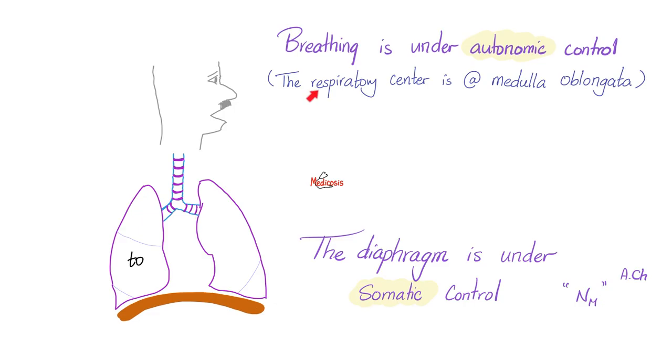Breathing is under autonomic control. The respiratory center is in the medulla oblongata, which is part of the brainstem. However, the diaphragm is under somatic control. The diaphragm is a somatic muscle. And that's why in the vast majority of cases, most of the time, you are not aware that you're breathing. It happens automatically because it's under autonomic control. Can I override it? Yes, you can override it for a short period of time. I just overrode my medulla oblongata. But if I breathe like crazy, consciously, for a long period of time, the medulla will get mad at me. Because this can kill me from respiratory acidosis or respiratory alkalosis, as we have discussed in the previous video. By the way, if you want to download these notes in PDF forms, go to medulla oblongata.com.